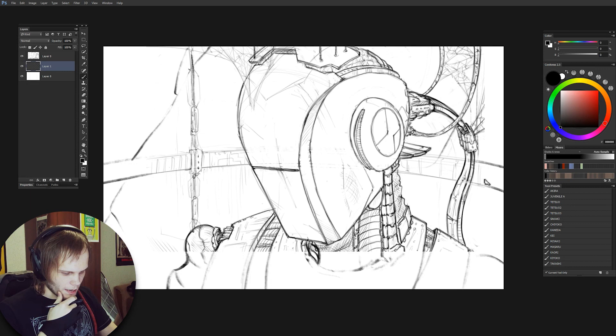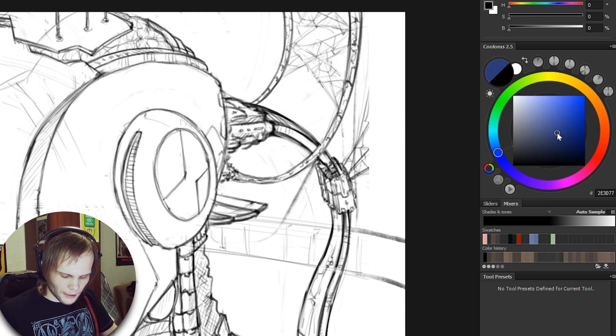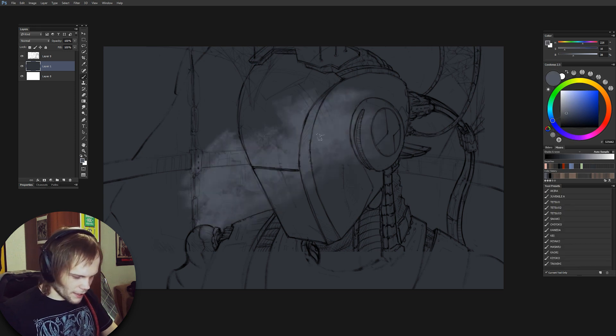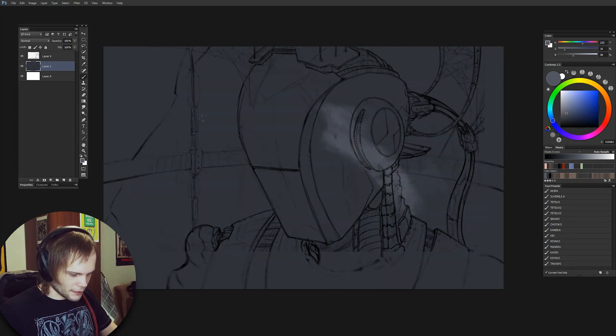The glass is kind of green — let's go with that. This is sci-fi, so the basic color should be electric. I have a new discovery that the Juvenile A brush is really awesome on very soft settings when the flow is super low, like 10%. I'll talk about that in a future episode.